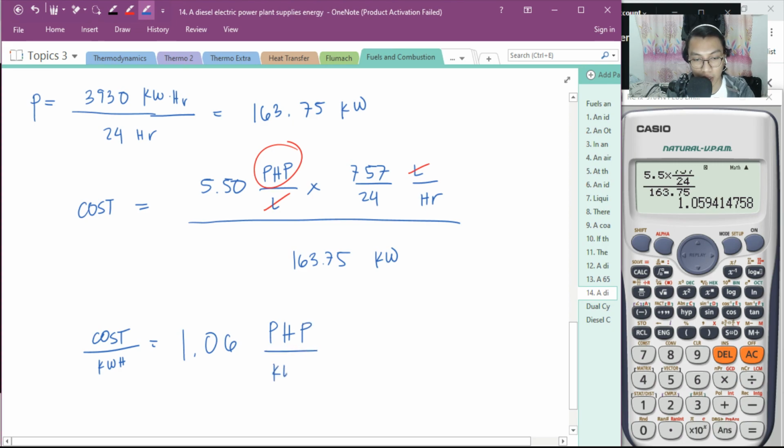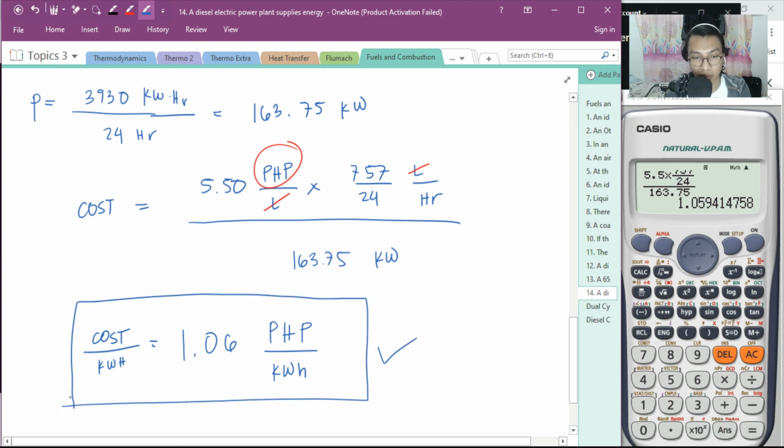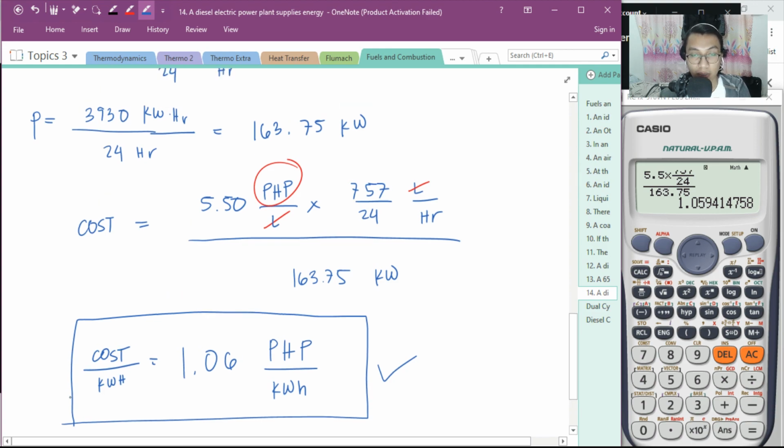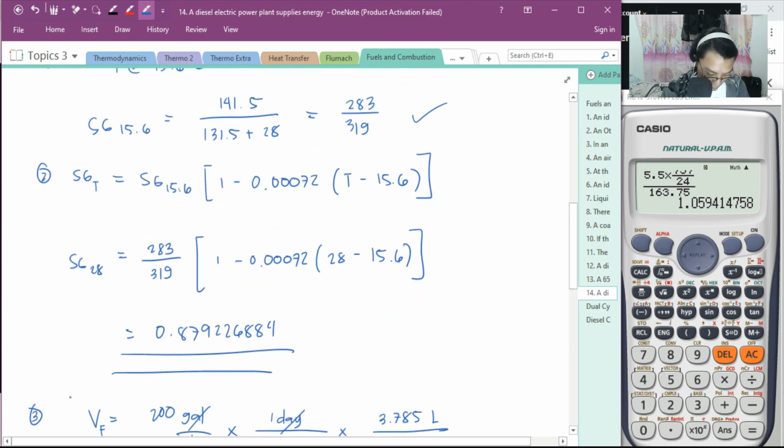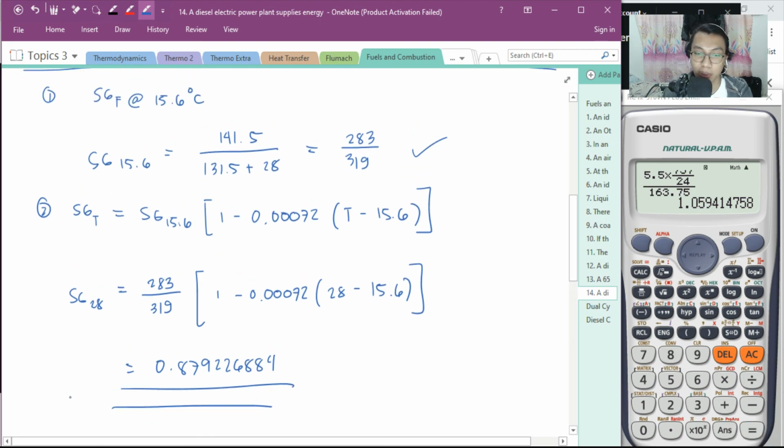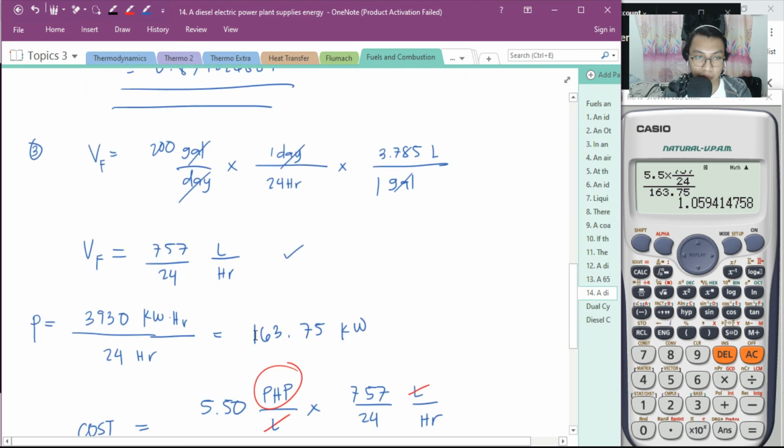per kilowatt hour. So, itong sagot na to, look spam na yan pag nakita nyo sa board exam. Hindi binabago yung question na yan. Tricky yan eh. Kasi meron pa tong kadikit na question. Ano yung kadikit niyang question? Determine the overall thermal efficiency of the plant. And then, the total cost of fuel per day. Yung dalawang question na yun. Kaya chinek ko siya. Pero hindi to sa book. Sa board to. Ganyan lang po ang pag-solve sa kanya.